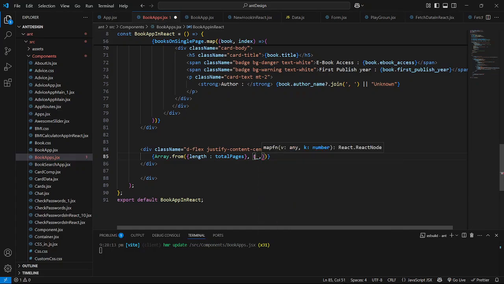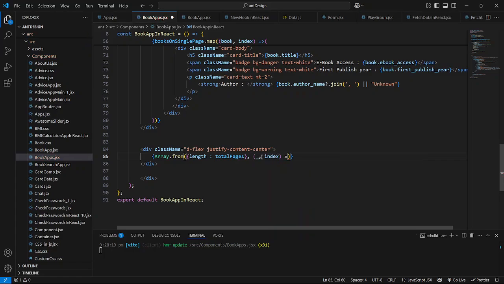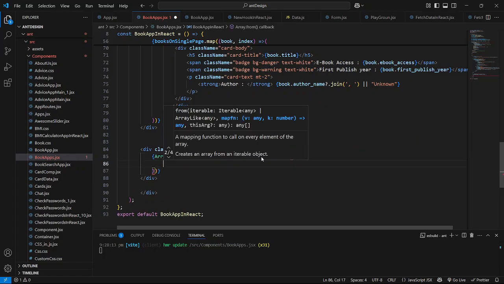We are just going to ignore the first parameter of this mapping method, because we only need the index. Like this, I'll just use the fat arrow function again. So just like this, this is it.